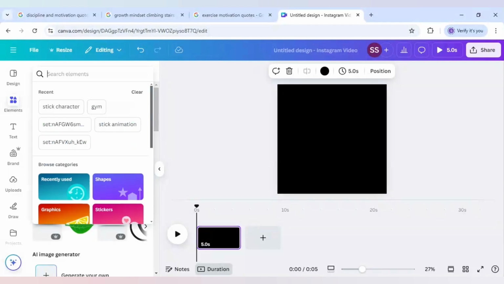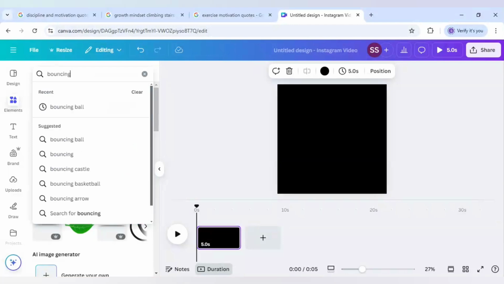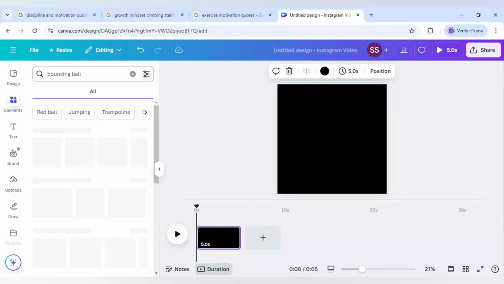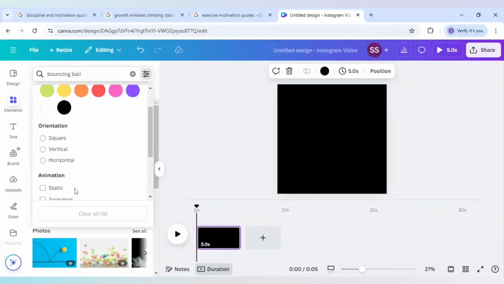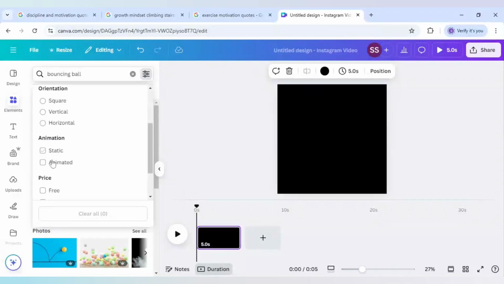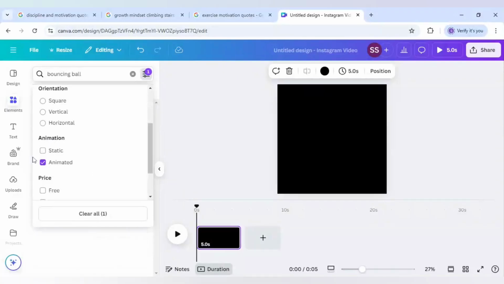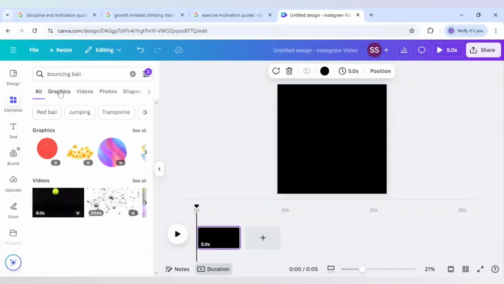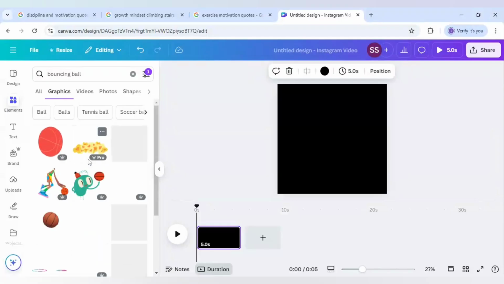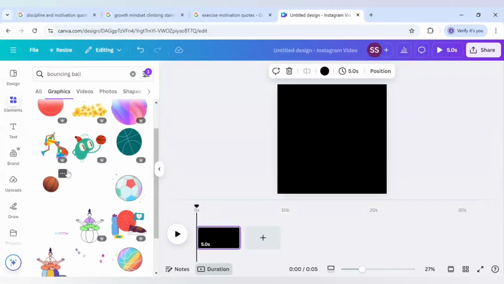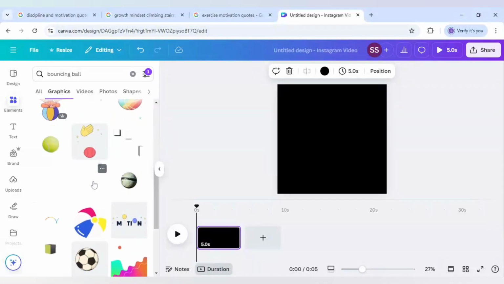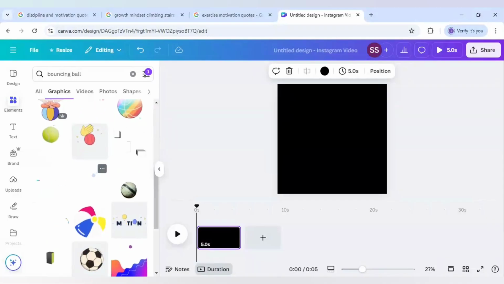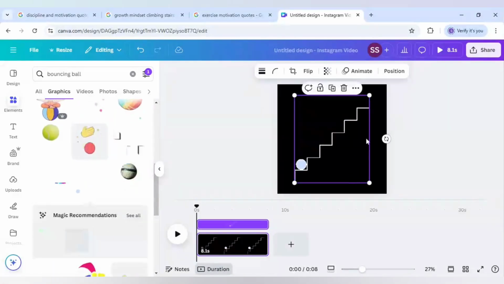And for that I will write here bouncing ball, and make sure you just click it in here and just scroll down to find animation and click on animated. Okay, and go to graphics, and here you can find many such graphics which you can use, and let's click on this one.